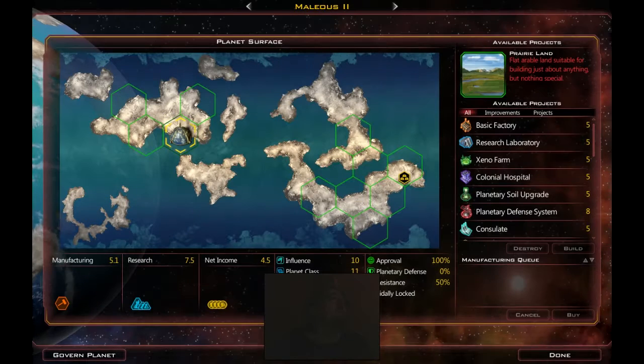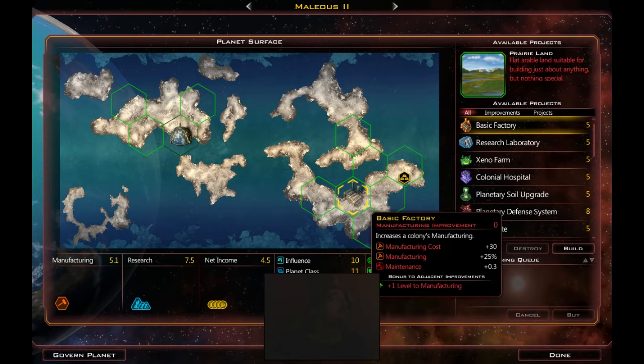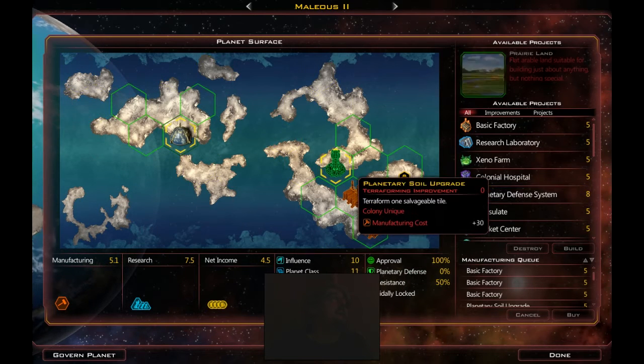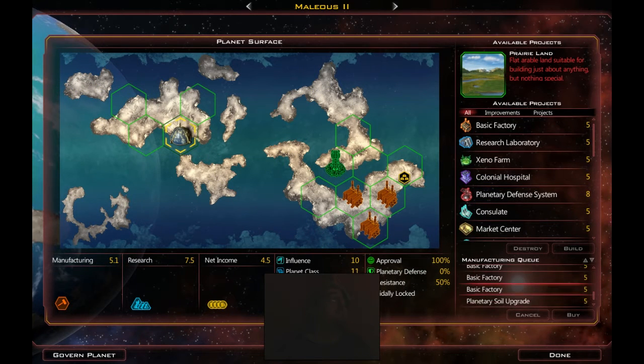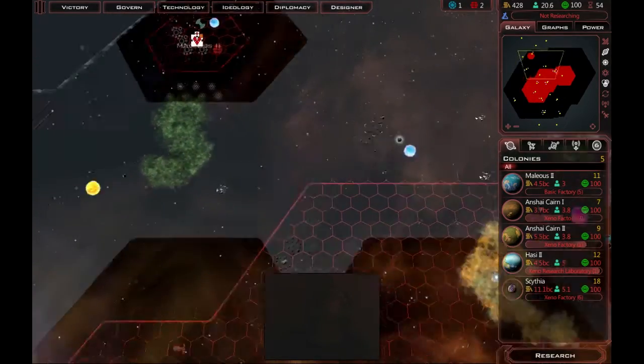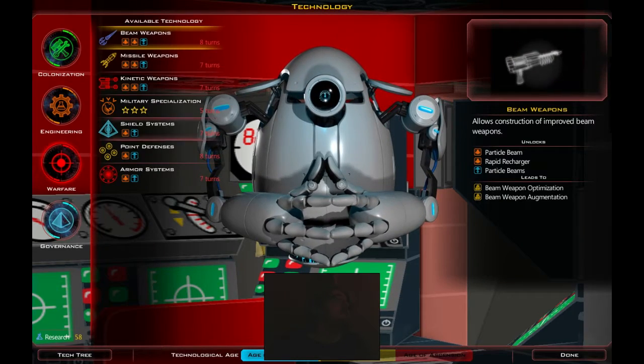Let's go with benevolent for once. And we can build factories on the top pretty much right away. And then a planetary soil upgrade, which will make it feel better about itself because we made its skin all pretty, full and nice. So, research is the next thing, militarization.